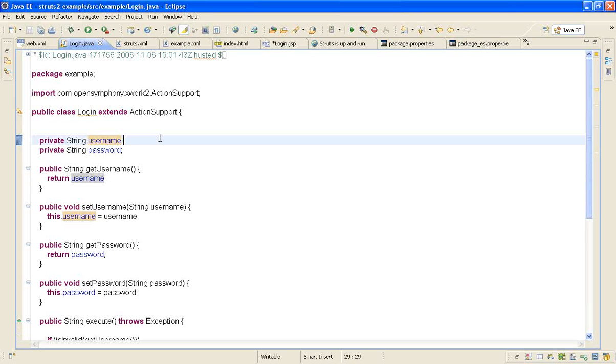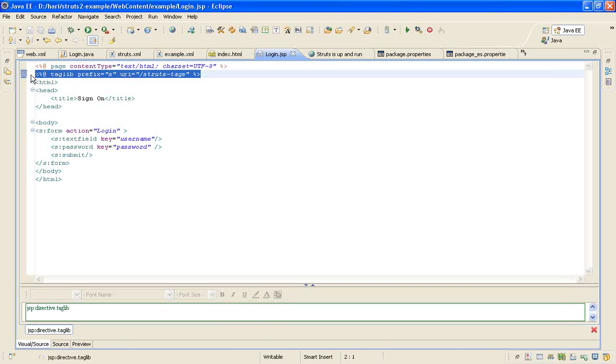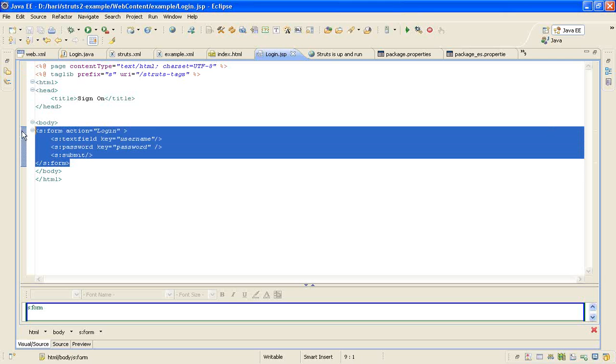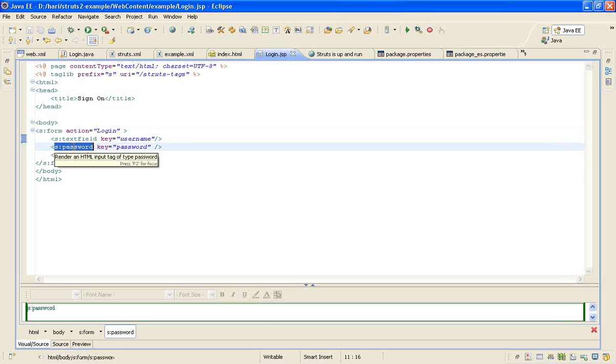One more small thing I want to introduce, which I did not pay attention to, is that Struts comes with a lot of tag libraries. I will not explain this in detail, but look at this simple form: s:form action equal to login, and then s:textfield, s:password.